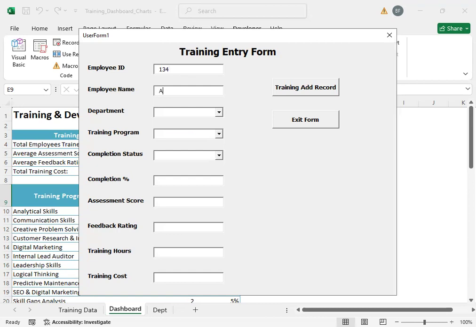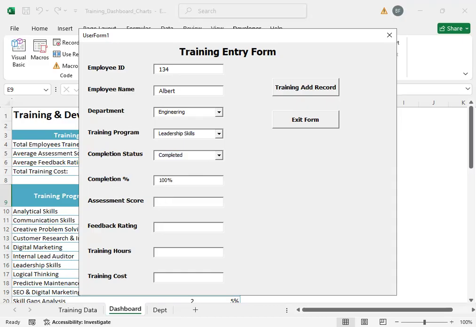Employee name, Albert again. Department is engineering. Training program is leadership. Where's leadership? Here. Status is completed, therefore we say 100%.